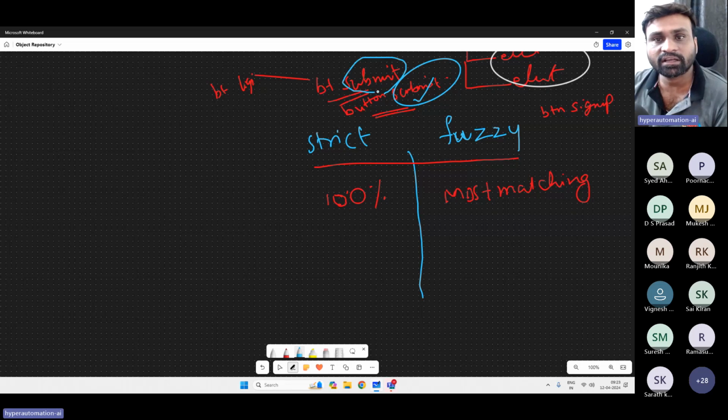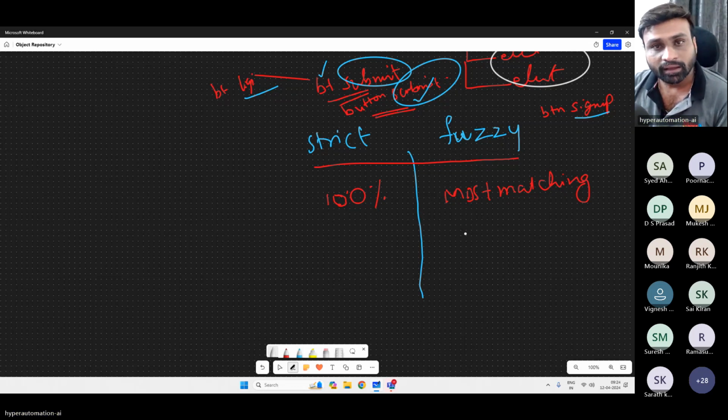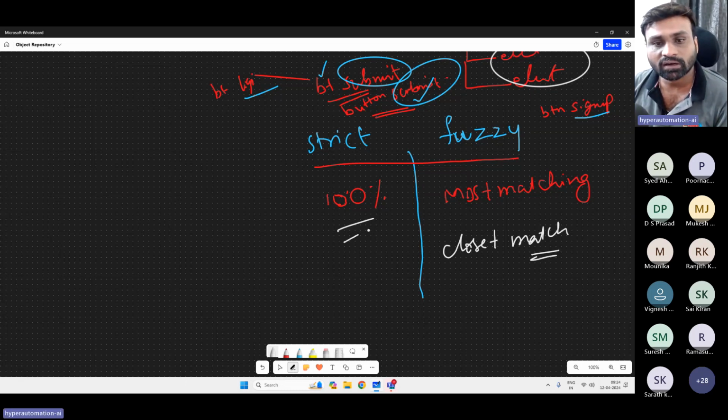So this will be very close to what it was supposed to be. Even if you have the login, even if you have the sign up, the submit looks to be very close. So the bot will easily identify this as my expected element. It will take the closest match of an element, and it will not look for 100%.